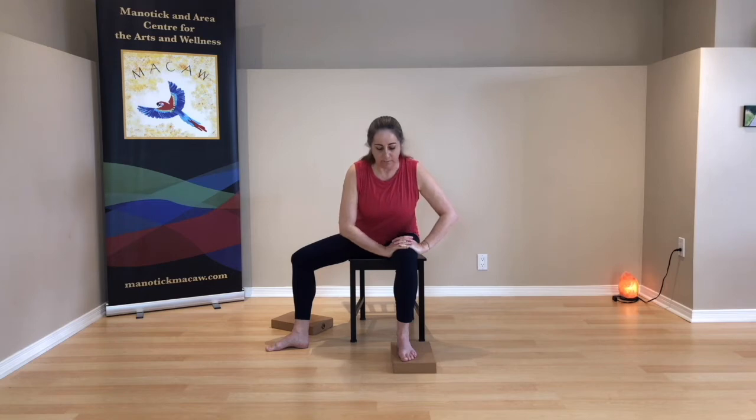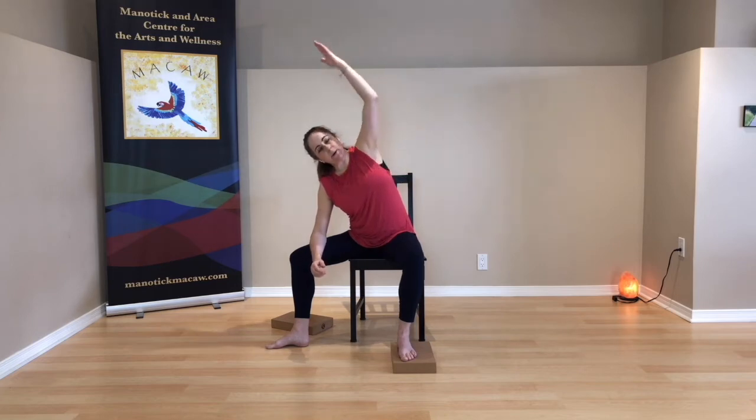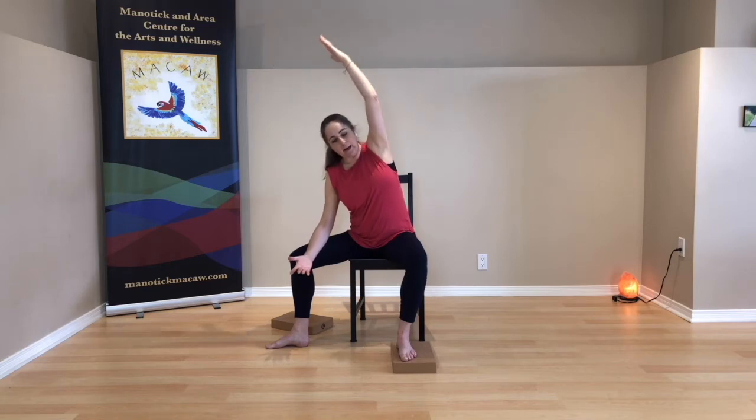And then lift yourself back up and bring the left hand or left arm over to the left leg and tip to the left side. Okay, so you could bring the right hand to the shoulder and lift the elbow. You could bring the right arm up and over if you like. So see if you can have the left palm facing up. And if the right arm is up and over, it's facing down. And then we're going to come back up to vertical.